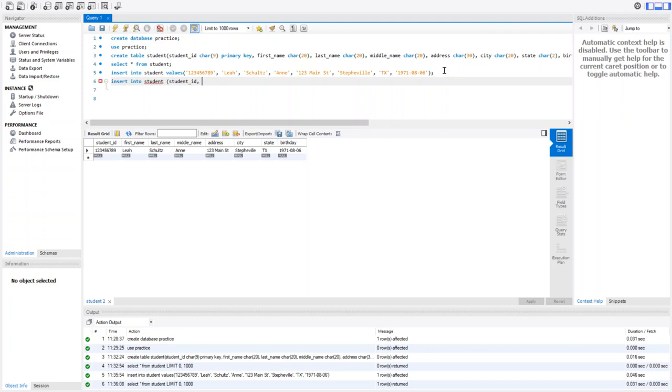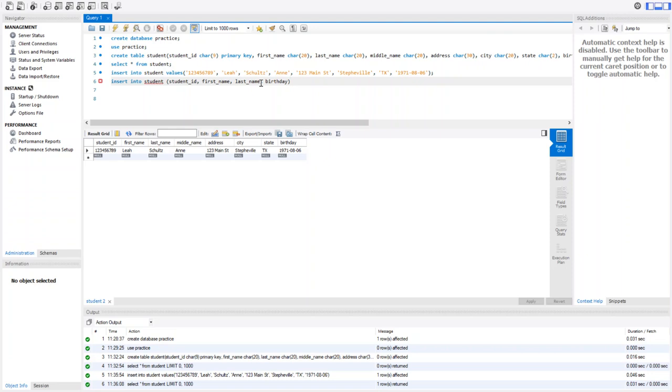So we're going to put in this person's student ID, their first name, their last name, and their birthday. So what that means is we're going to tell it to only put in the values that I provide for these four things and leave null data in the other fields.